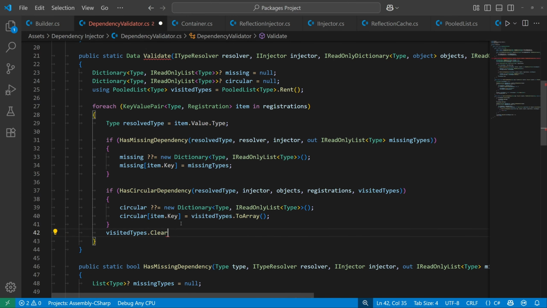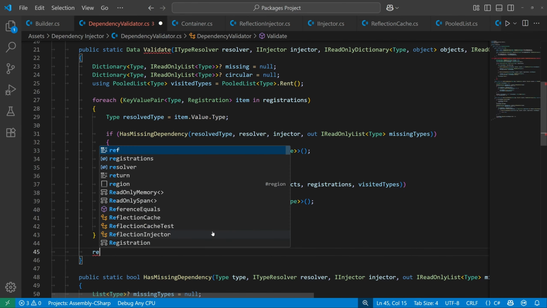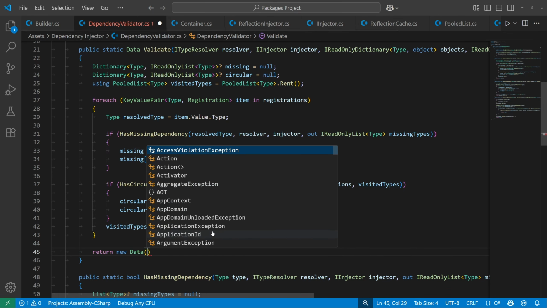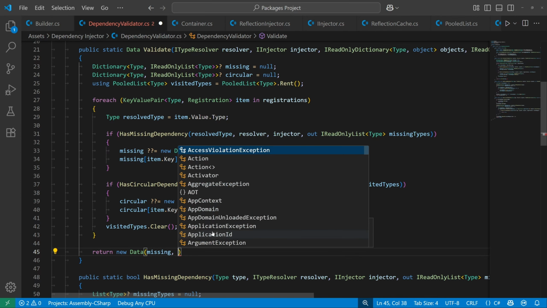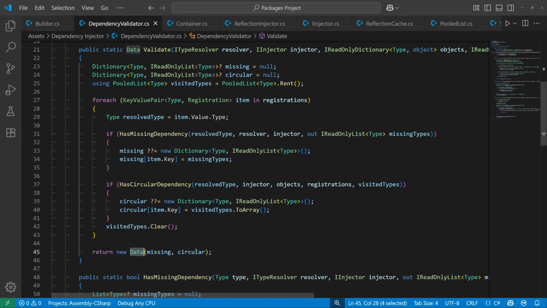For each iteration of this loop, we also need to clear the visited types list, because this list is only valid for each individual iteration. It should not keep the same values across multiple iterations. And by the end of the whole method, we simply need to create our data struct and return it.